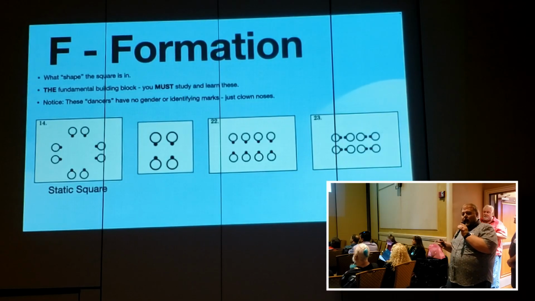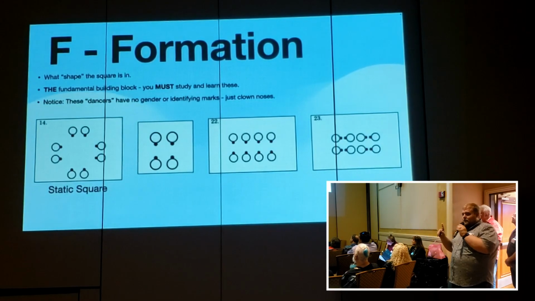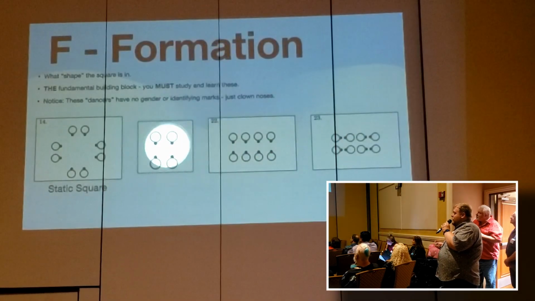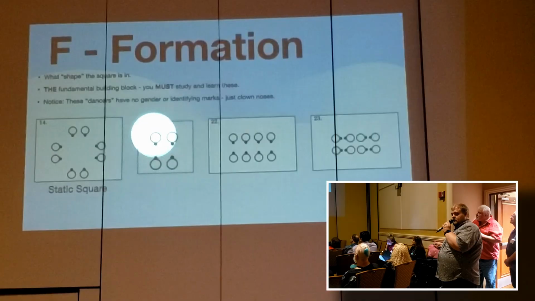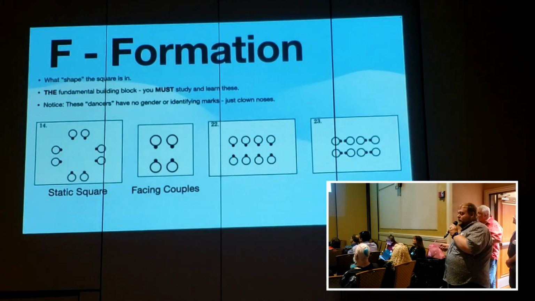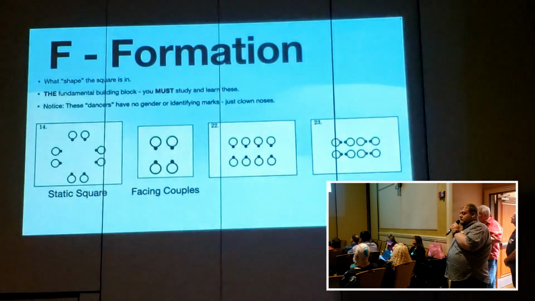Let's see, and I'm talking to my group 1 people here. I really want my group 1 people to answer and everyone else to shh for right now. Can anyone tell me what we call this? Facing couples. Very good. If we put 2 sets of facing couples next to each other, what do we call this?